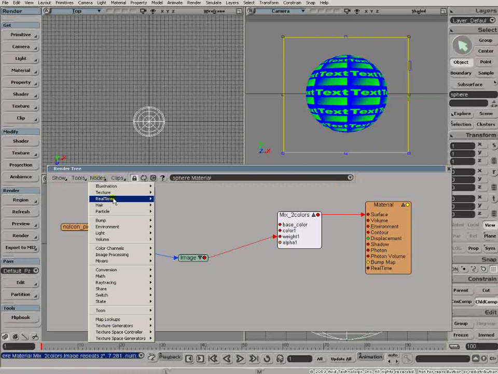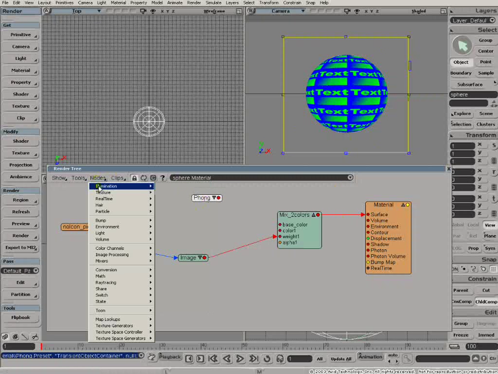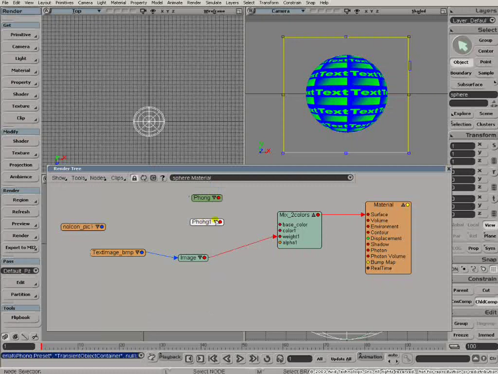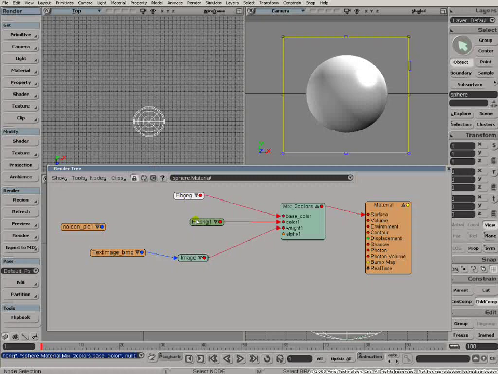Well, that's okay, because we can take illumination nodes and we can plug those into the Mix 2 Colors. So rather than before where we had an illumination node here and we drove the diffuse component, what we're doing here is we're taking the illumination nodes further back down the tree and plugging them into the Mix 2 Colors. So whereas before we were compositing straight textures, here we're compositing shaders. And that becomes very powerful indeed.